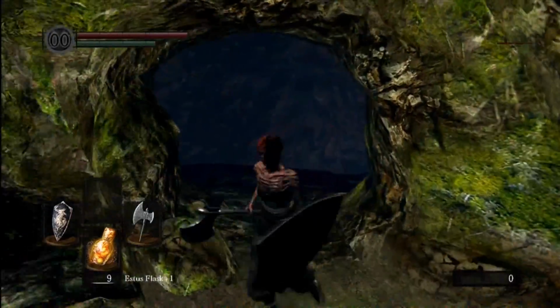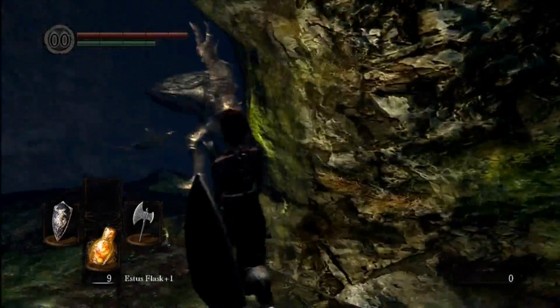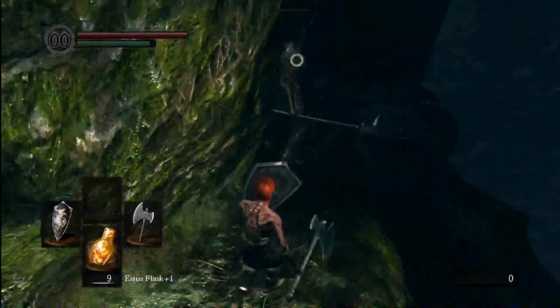And he will never walk into this cave. So this is a safe area if you want to do that. I'm not worried about that because I don't need anything he has, really. Yeah. Now, there we go. I'm just going to back away.